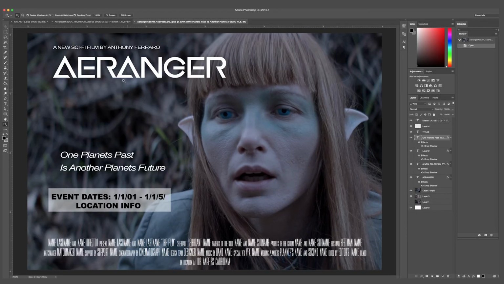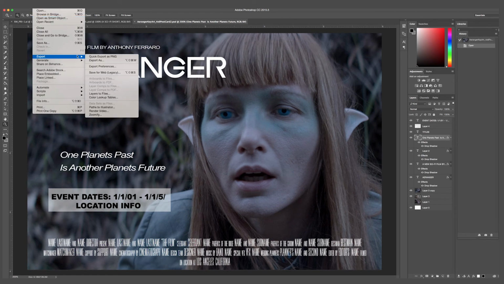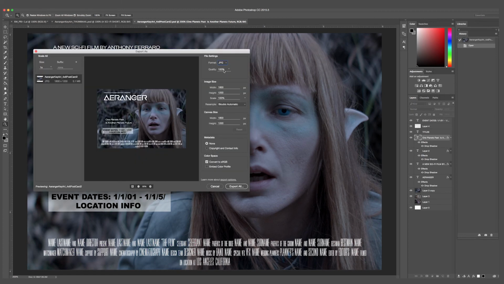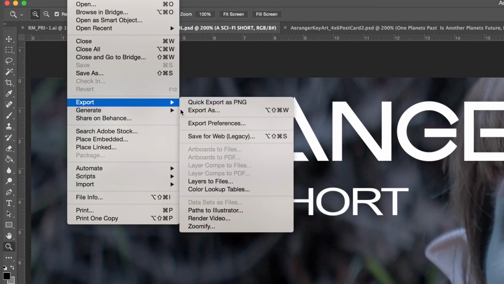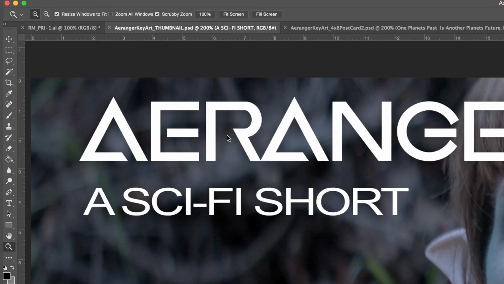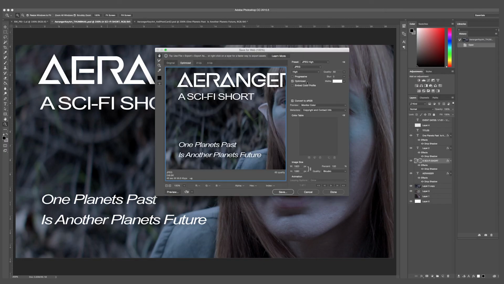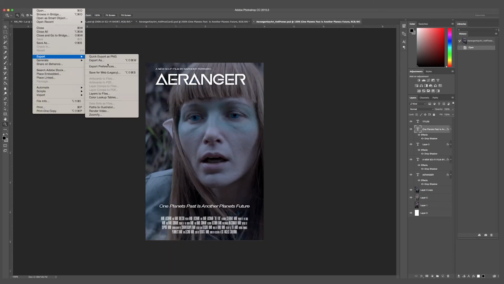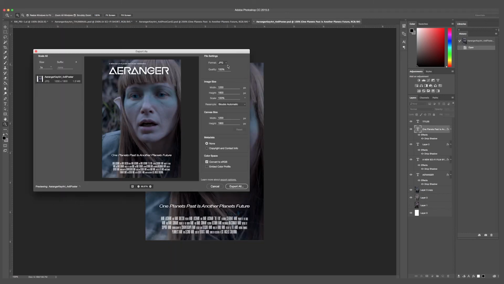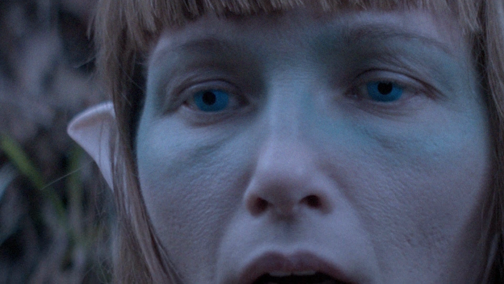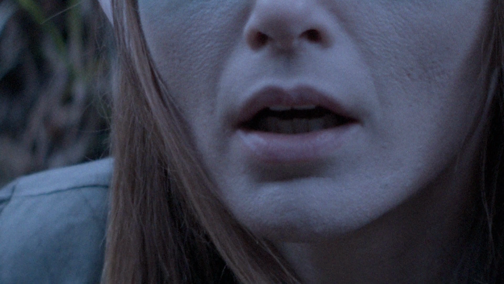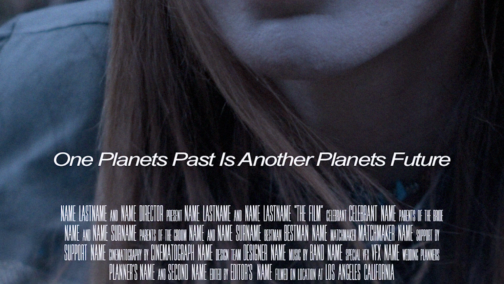When we export this as a postcard, you're going to save as a JPEG. And then the thumbnail, you're going to save as a JPEG. You're going to export, you're going to save for web. And this will make it a smaller file size. And the poster, you can save that as a JPEG. So now, because the poster is 300 DPI and that's 4x6, if you wanted to print a lobby poster, you would just increase it to 24 by 36, and you can get that printed.